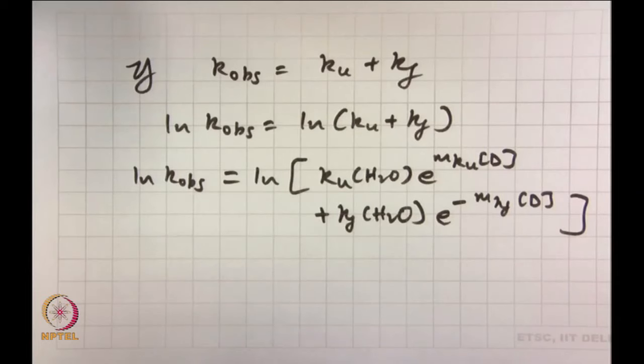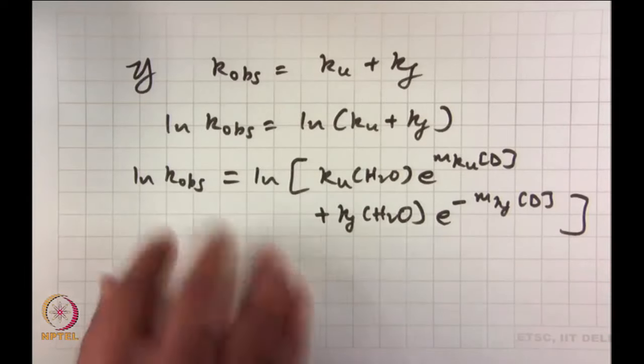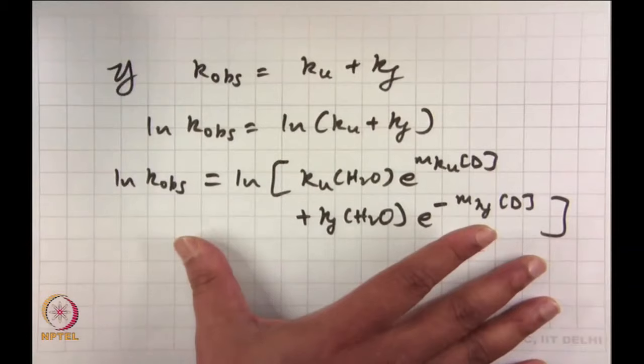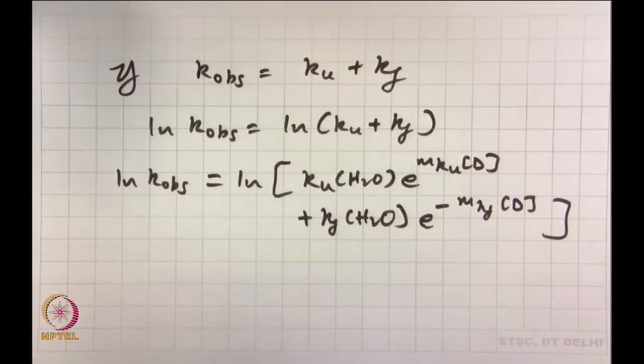So, what you have now is very simple, that is why I said it was a fitting thing. You have k_u from your series of unfolding experiments, you have k_f from your series of folding experiments. Now, you know that k observed is equal to k_u plus k_f, then you just use this final equation to draw that chevron plot that fits through your data points, and that is what you have.